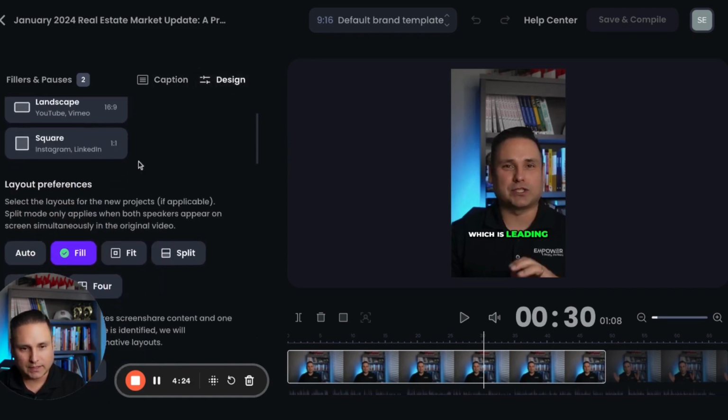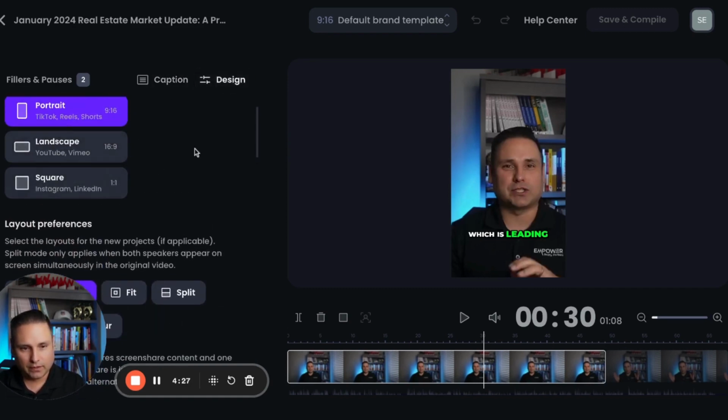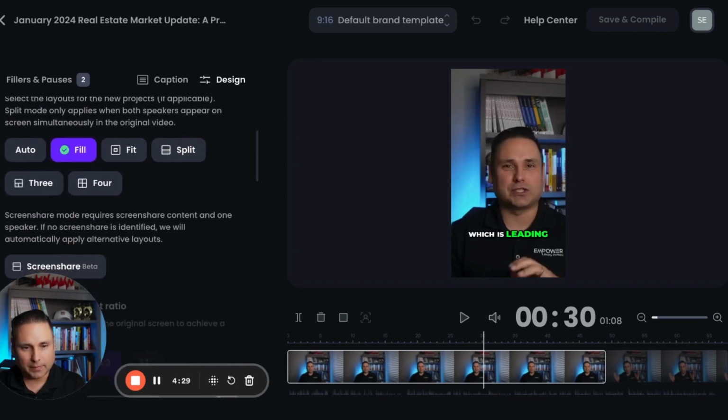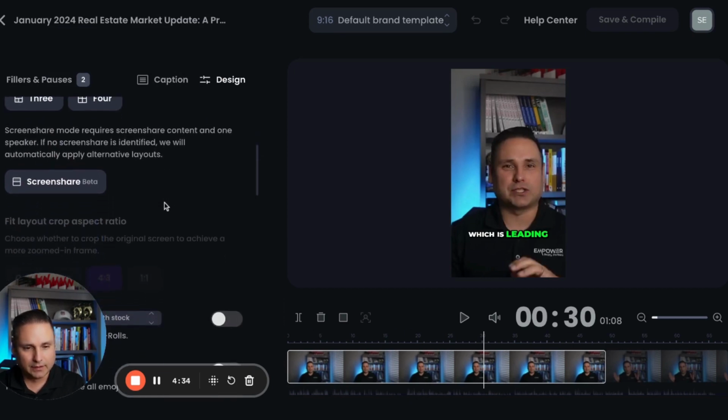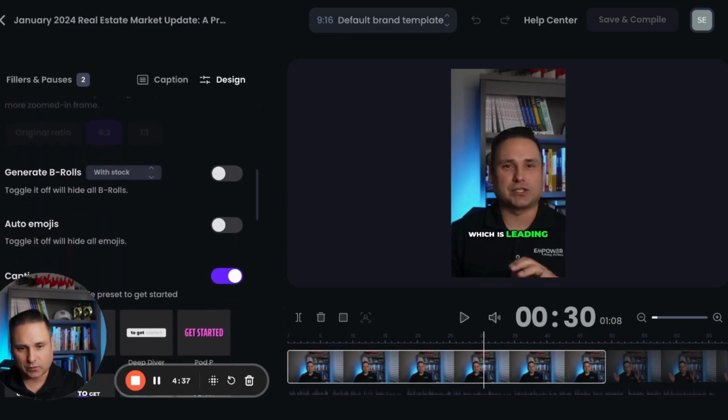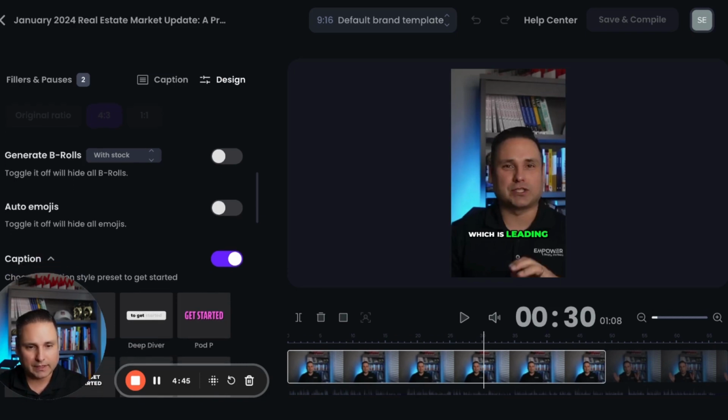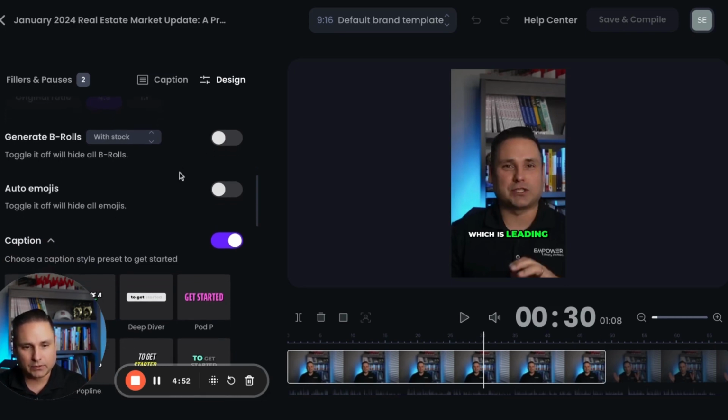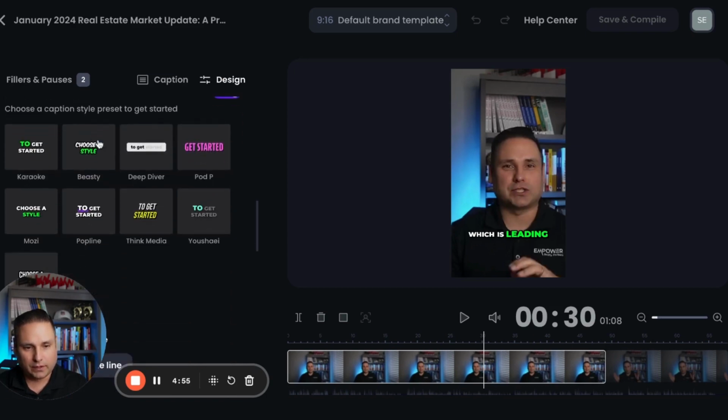So say you got some branding colors that you want to use, you can put that inside there. In here, you can go design. So you can change it to whatever format best fits. You can change how big the positioning is inside here. I've used styles in the past where I had a template overlay that had branding around it, and I wanted everything to fit within that template, so I've utilized that. They do have beta testing right now going on with putting B-roll into that. I typically don't touch the B-roll. I just use this for creating the captions. And then you can change the different styles within here as well.